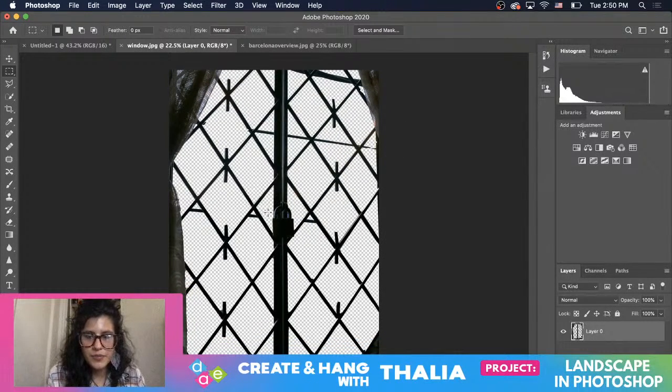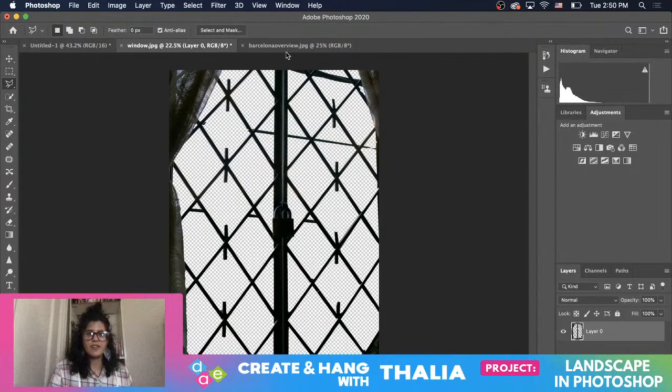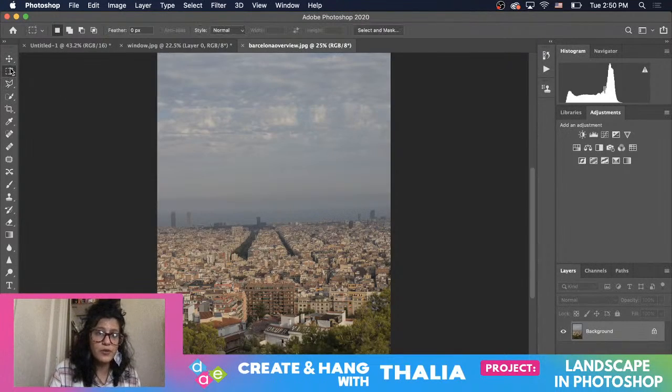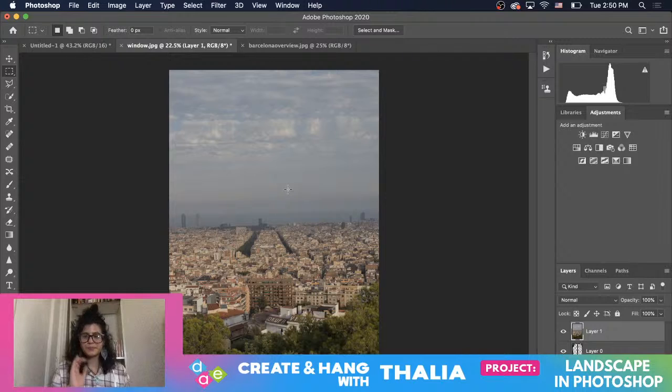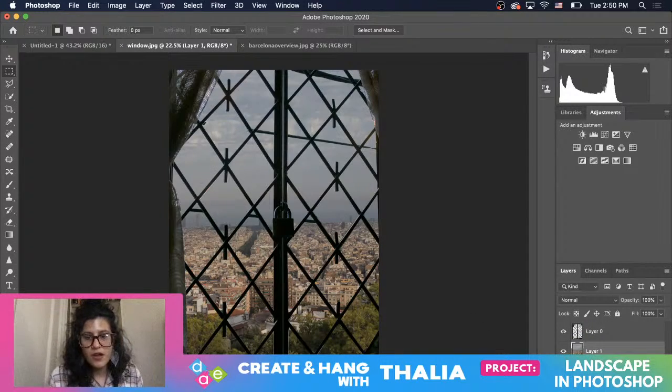I'm just gonna go ahead and put the other photo underneath, and then I'll go from there because I really want to get a preview of what it looks like. Well, I want you all to get a preview of what it will look like. Oh wow, that looks awesome.